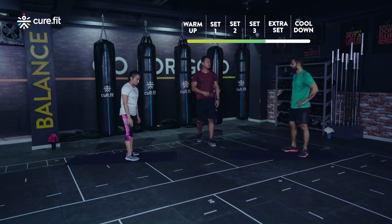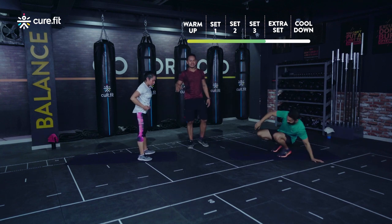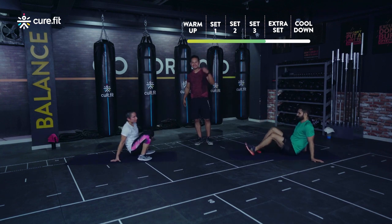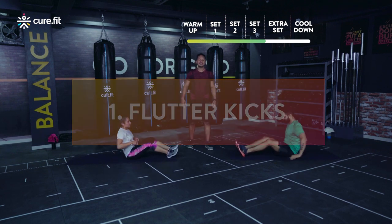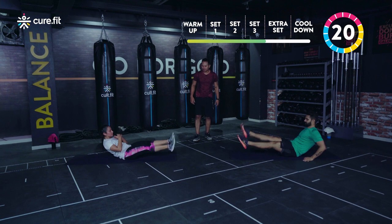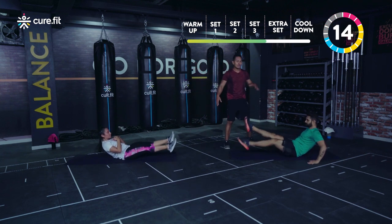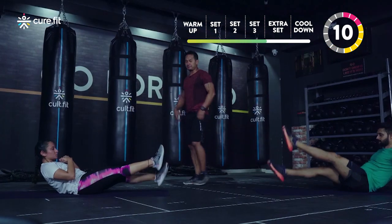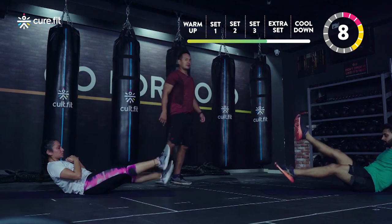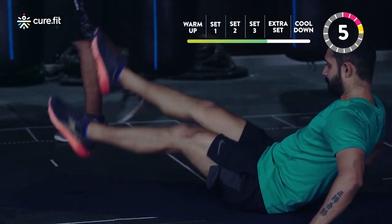Okay, two movements. We're gonna be doing this for 4 minutes in totality, 20 seconds of work, 10 seconds of rest, alternating. Starting with the flutter kicks, guys, for that core work in 3, 2, and 1. Go for it. Nice, extend your toes, guys. You gotta keep your hands outside your hips for a modified version. Come on, good work. Feel that work on your lower abdomen. A lot of movements on the leg as well, right?